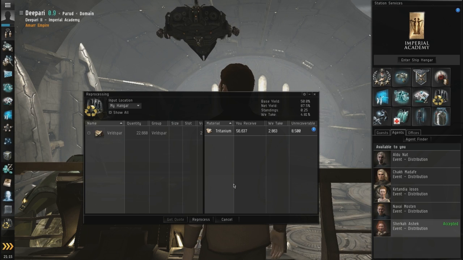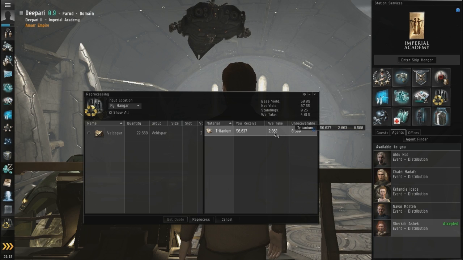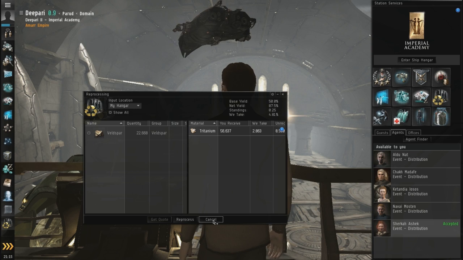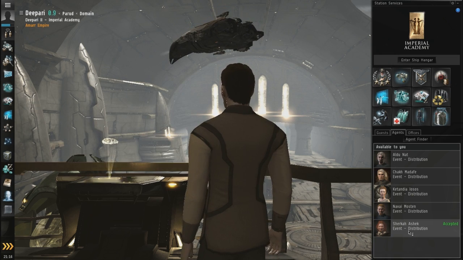But there are skills you can train up that will allow you to drop that to 0. And also the taxes, when you get to a certain standing level with, say, Imperial Academy, just as an example, the tax will go down to 0%. In other words, they will take 0. In other words, you will get perfect refine out of it every time. So that's something to keep in mind, because it's worth doing, especially later on when you start building your own stuff. Like I said, manufacturing your own ammo, if you're not playing Amarr, is a very good idea. I'd say even right from the get-go. So yeah, I'm not going to reprocess at all. I'm just going to complete the mission.